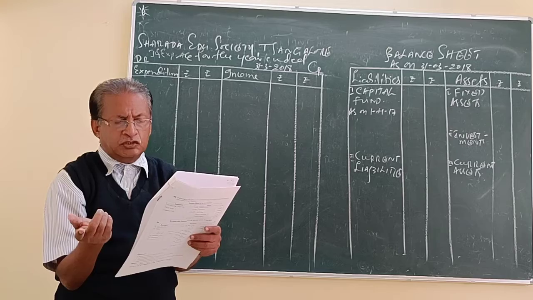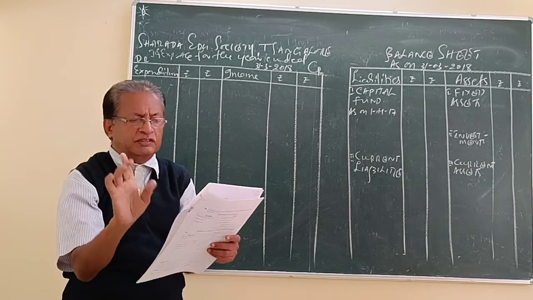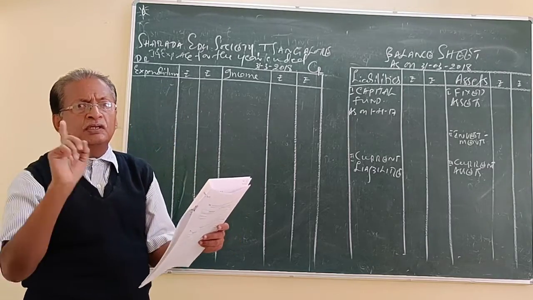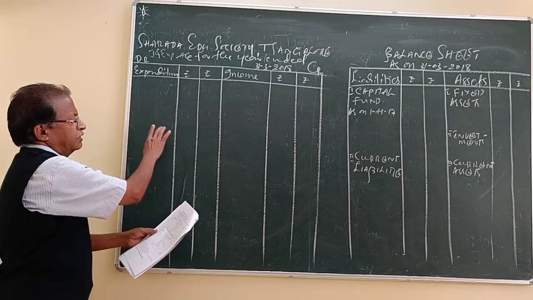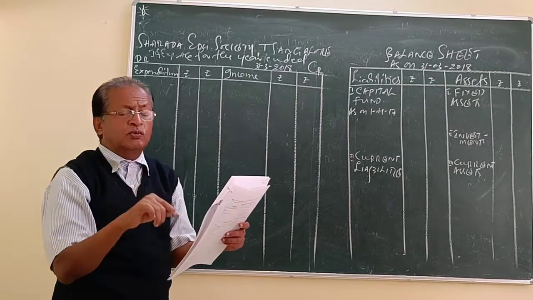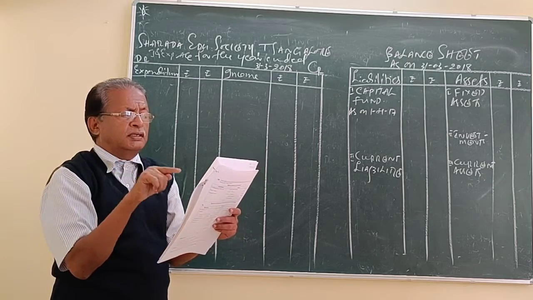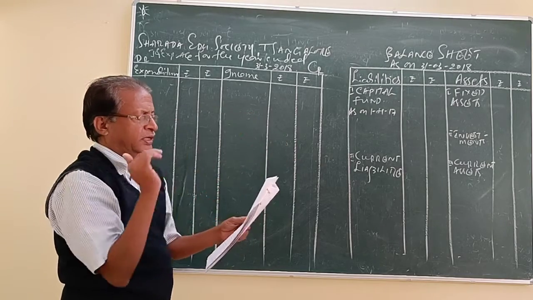Capital fund 36,400. It will be shown in the balance sheet at the liability side. Audit fees 2,500. It belongs to the previous year. It will be shown in the income and expenditure account, a deduction out of the audit fees. Cash in hand. It belongs to the previous year. Should be ignored. Maps and chart. It's the current asset. It will be shown in the balance sheet at the asset side.